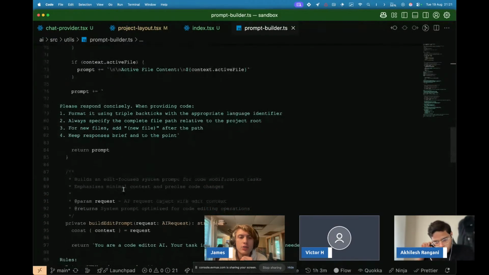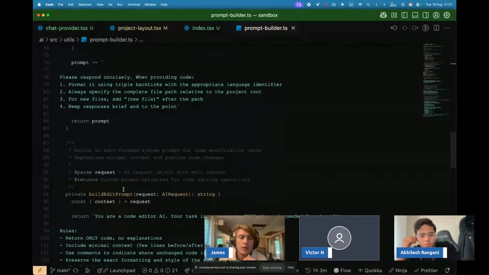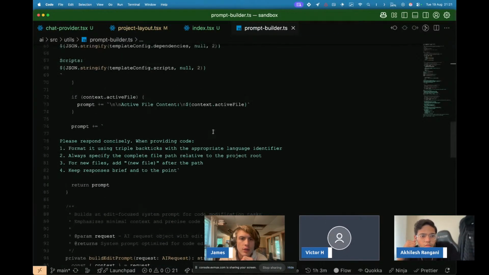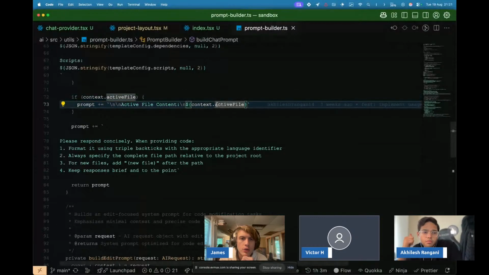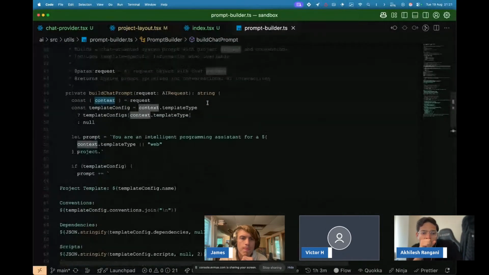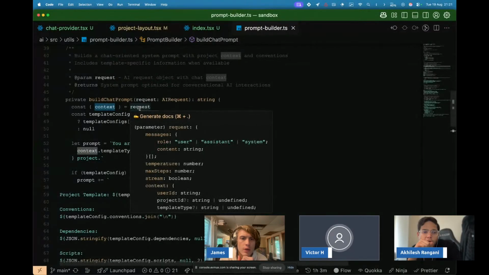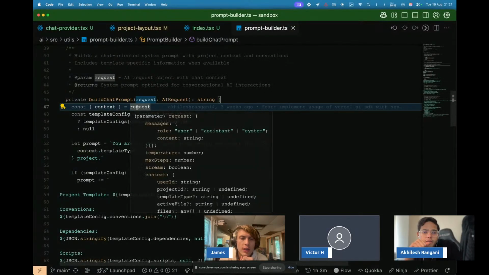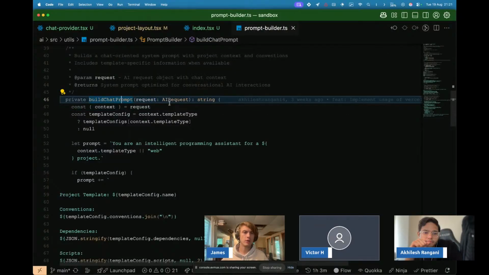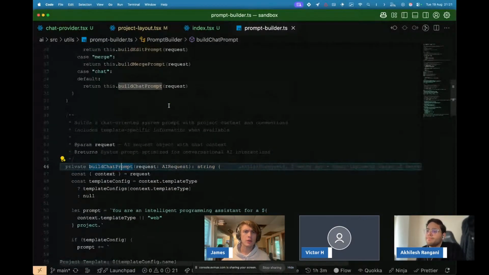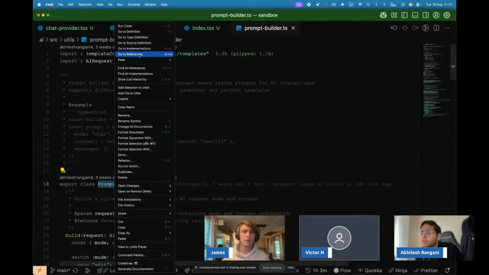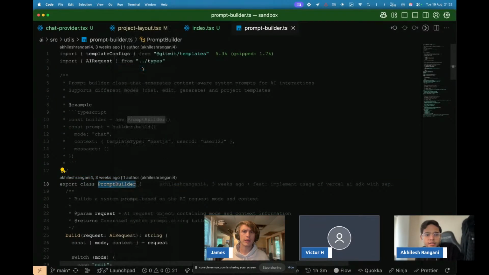Oh, yeah, actually it doesn't use active file, you see context.activeFile. Do you see where that's coming from? That's coming from the request, the AI request. The other file is index.ts in the client folder.